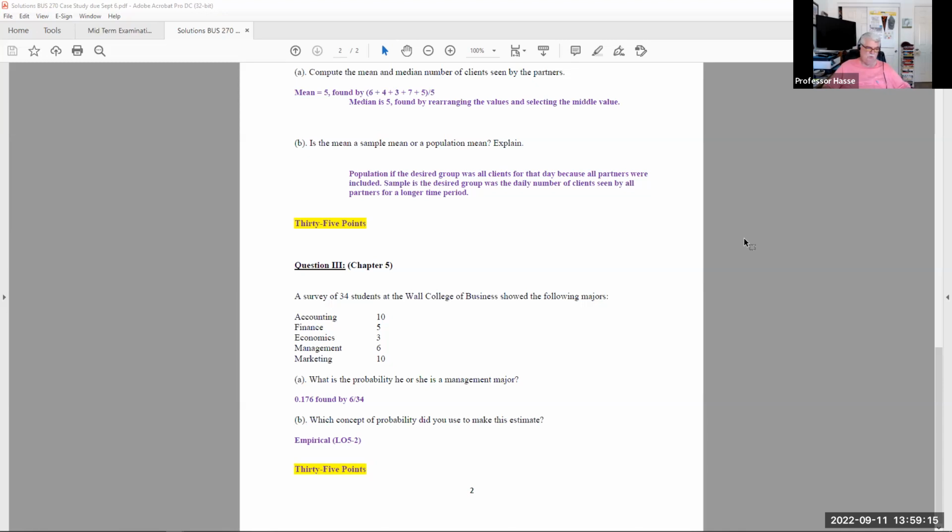Now, a couple of things to note. Always make sure when you post your work, go back through the case or the midterm or the assignment or the final and make sure you answered all the questions. I had a couple of students send in their work and they only answered one question. They didn't see page 2 with the second and third questions of the case study, and so their grade was naturally affected. So make sure you answer all the questions that I ask.